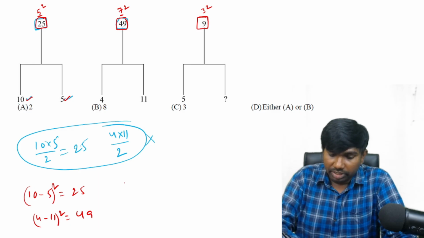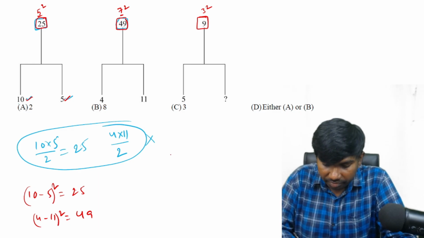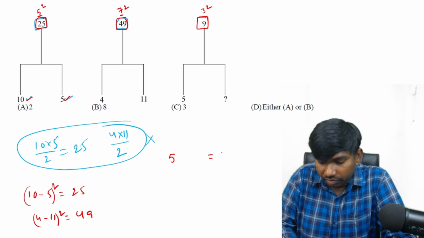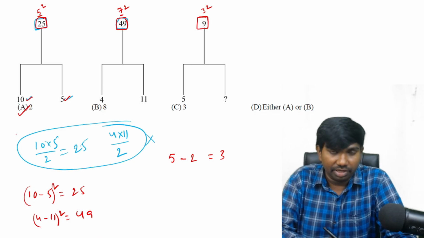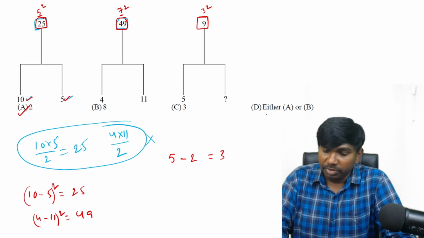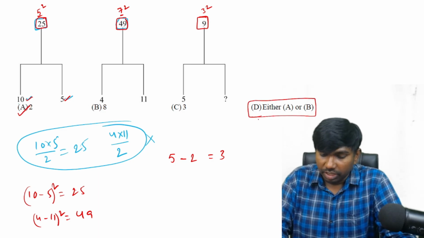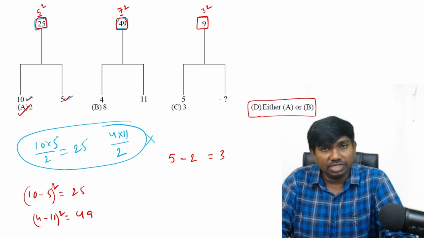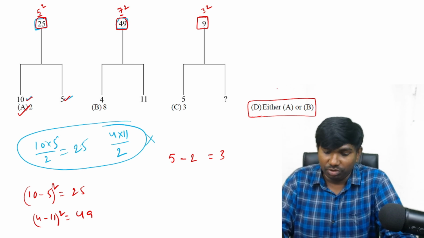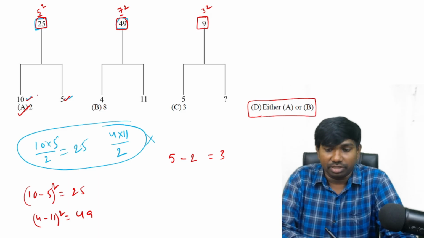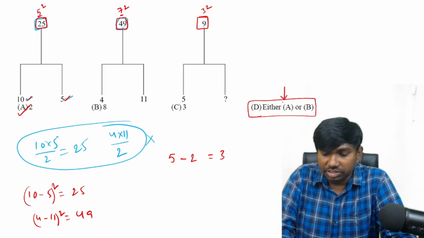Okay. In the same way here, 5 and we need to get 3, right? So 5 minus 2. 5 minus 2 is 3 and 3 square is 9. Yes, it is option A, correct? No, so be careful with this option. If in the options there is an option like none of these or either or answer, be careful with the answer. Don't conclude your answer immediately. Why is it given? Just check that one.